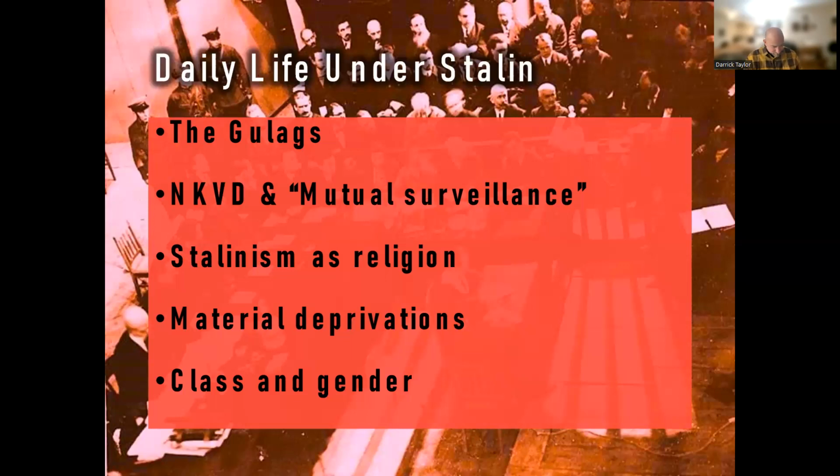And one last thing I'll mention about this is class and gender. Class became an attribute that defined one's relationship with the state. It gets put in one's passport along with their nationality, age, and sex. It's an official policy of the Soviet Union to provide things like abortion and birth control to women. There is this idea that women are supposed to be equal and all this other stuff.